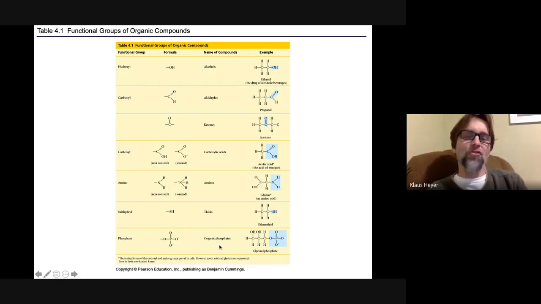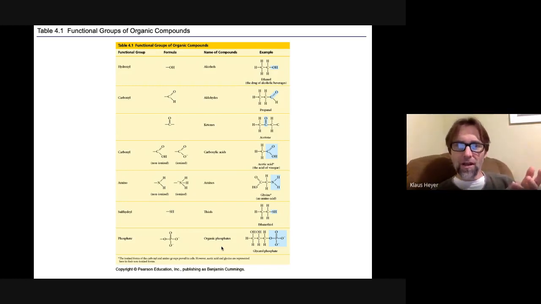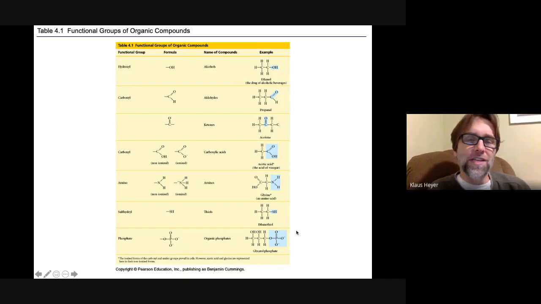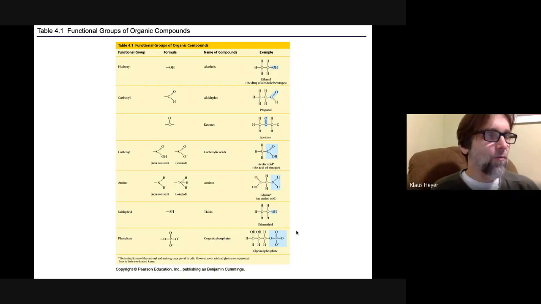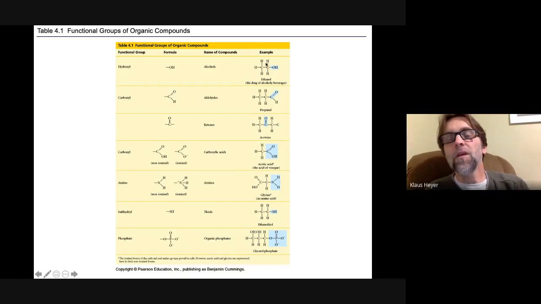There's no particular property that phosphate has. It's just that when you see a phosphate, you're going to think, okay, there's a good chance it's DNA or RNA or this molecule called ATP, which is like an energy molecule. But we'll talk about that later. So right now, what's the takeaway? What do you need to know? What would you need to know for a test? You need to know the end part, the part that's in blue.